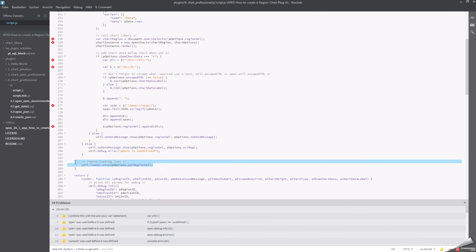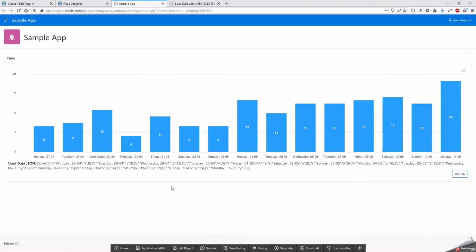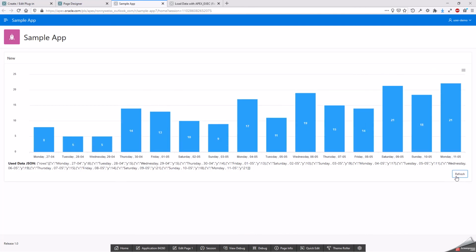And then we just stop the loading item. And that's it. You see, it's not so hard to produce a really good plugin with asynchronous data loading and refresh, no data found, escaping of JavaScript attacks, and so on.